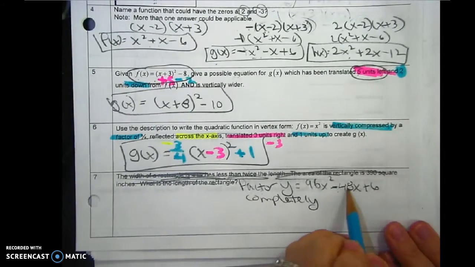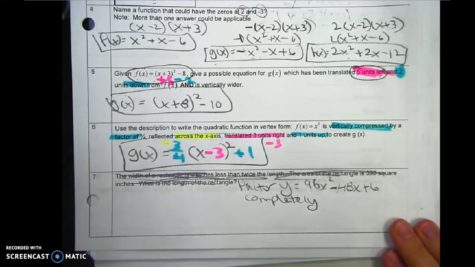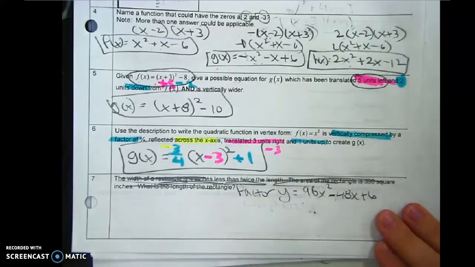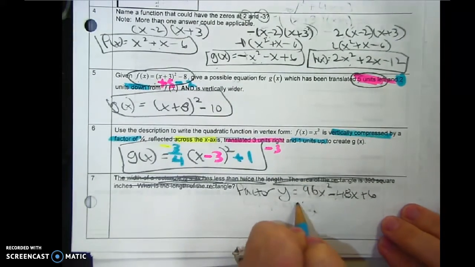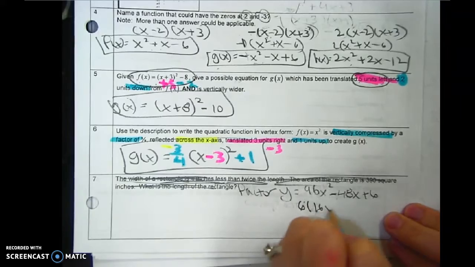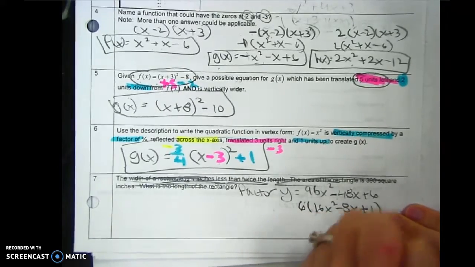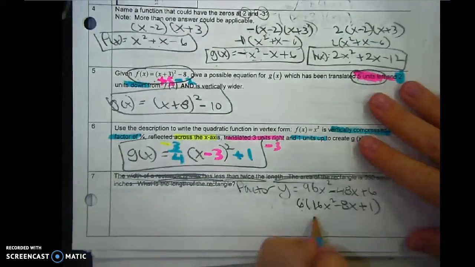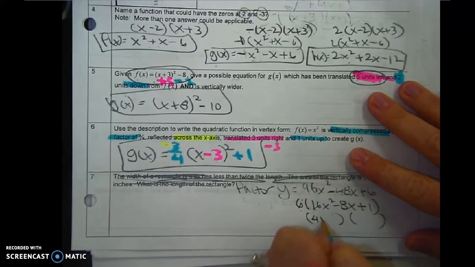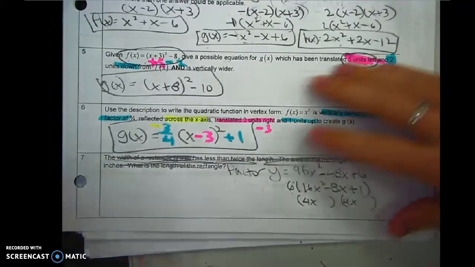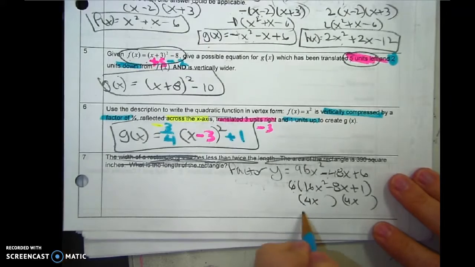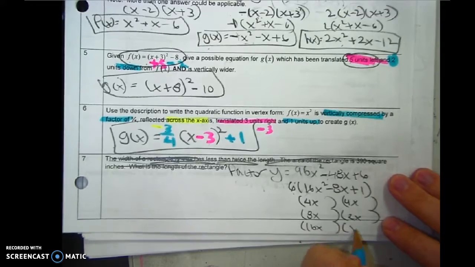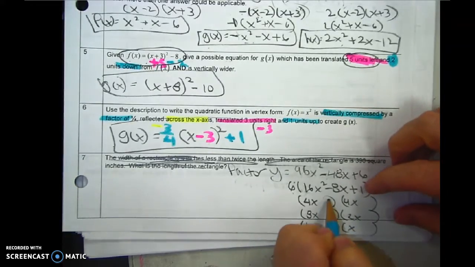Now I notice 96, 48, and 6 are all even numbers. So divisible by 2 feels right, but it's not the biggest. The biggest number that divides into 96, 48, and 6 happens to be 6. Okay. Now you have to know if I'm saying factor completely, I'm doing more than having you take out a 6. So I'm going to do some guess and check. And I know that the way to get 16x squared is 4x and 4x, 8x and 2x, and 16x and x. Now the great thing is the only way to get 1 is 1 and 1.